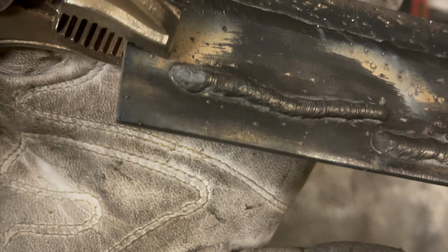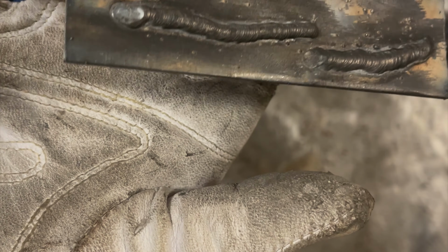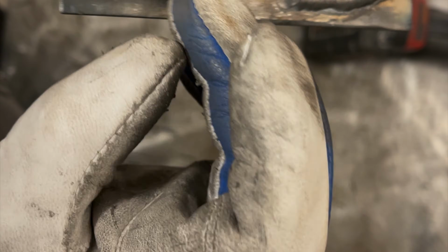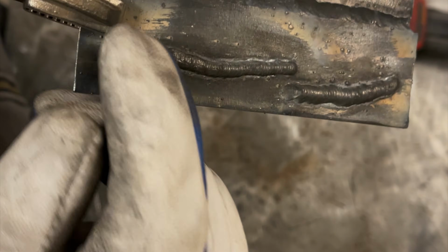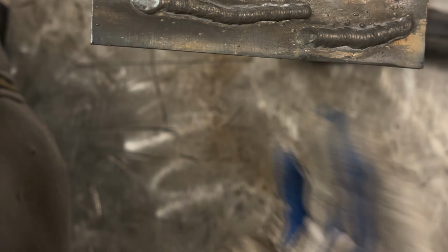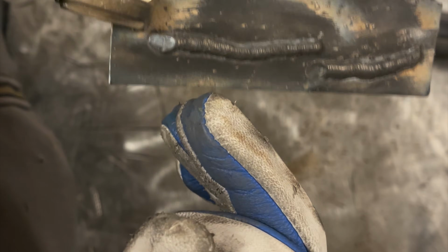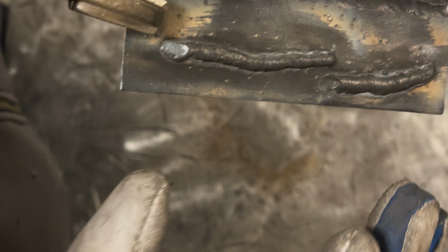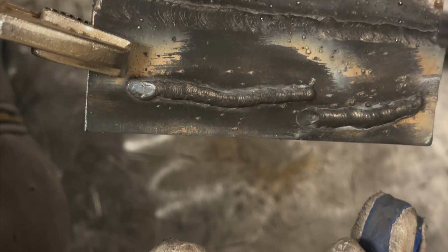All right. So overall, it actually looks like a bead, but you can tell how humped up that is. Look at how wide this is, decently wide, and then you look at this and it's just roped up. So we need more heat. If your bead looks roped up like caulk, add more voltage, which is your A through J setting. Add more voltage till it gets wider like this. And there's no change in wire feed. We're still running the same wire feed as we've been this whole time.